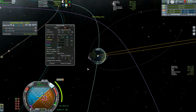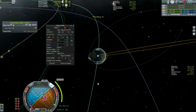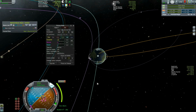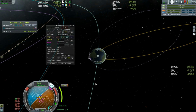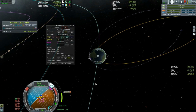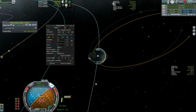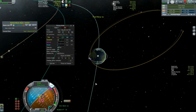When we're about 30 seconds away, when the alarm goes off, basically, I'm going to do the burn at very, very low thrust. Because I want to hit this as close as possible. I need control more than haste right now, is the thing. And I don't want to have to turn this ship around.